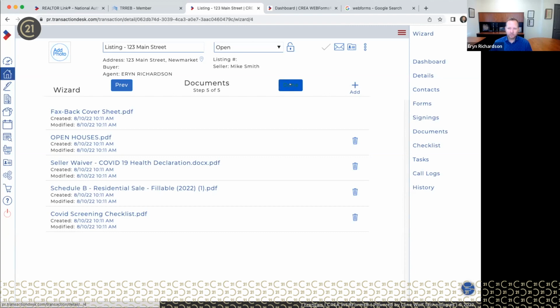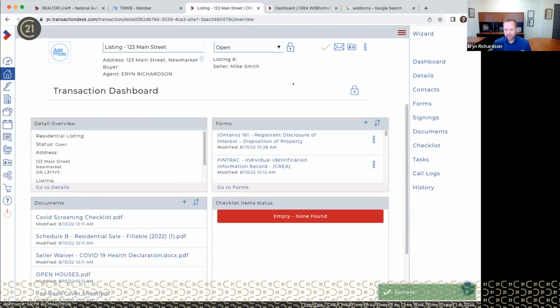We're going to hit done. And what it's going to do is compile everything and it's going to put it on our dashboard. This is now here, we're here, dashboard. We went through the details, went through the contracts, went through the forms and the documents. Okay, so we went through all these things. It took us through that. And now we're at the dashboard. And this is what we see. At the top, it's 123 Main Street. It's added the address in there. We don't have a buyer yet, but we do have a seller. Okay, I'm the agent. Right? It's got a detailed view of all the things we've already put in there, as well as the forms that are associated. We've been through that. We've been through the documents.